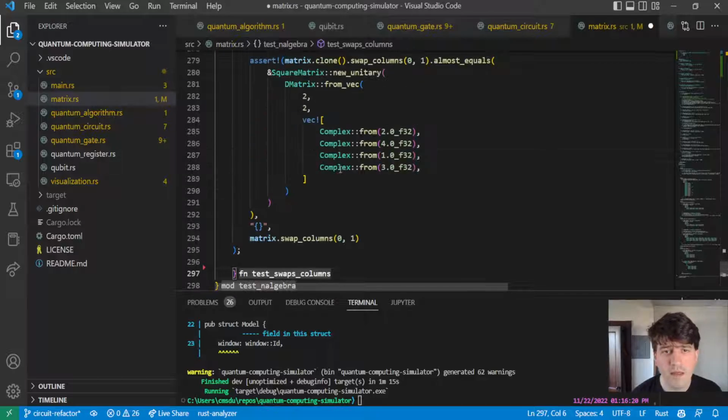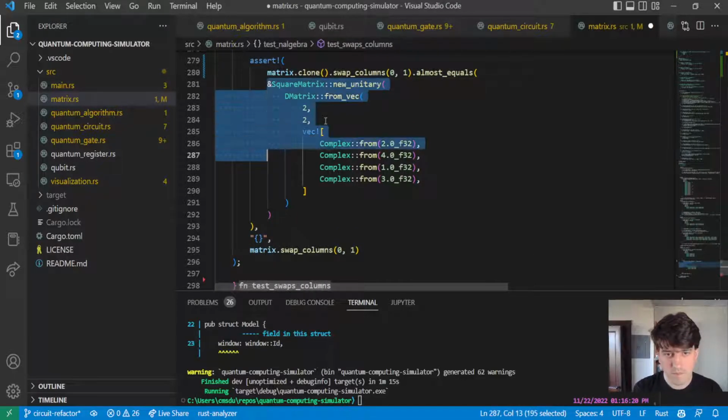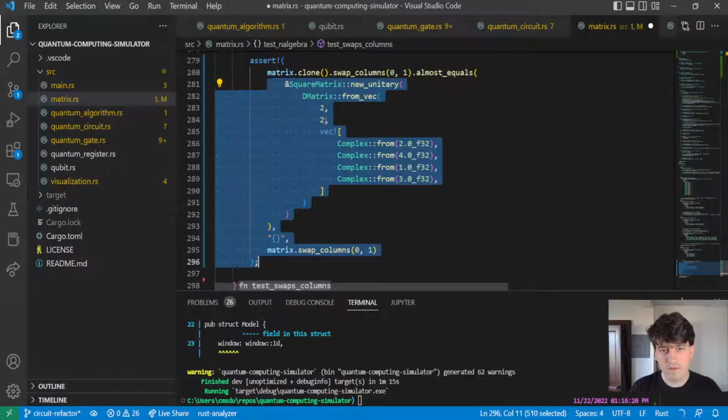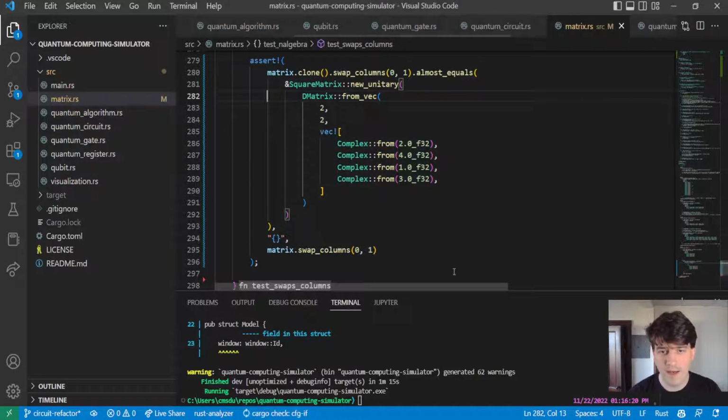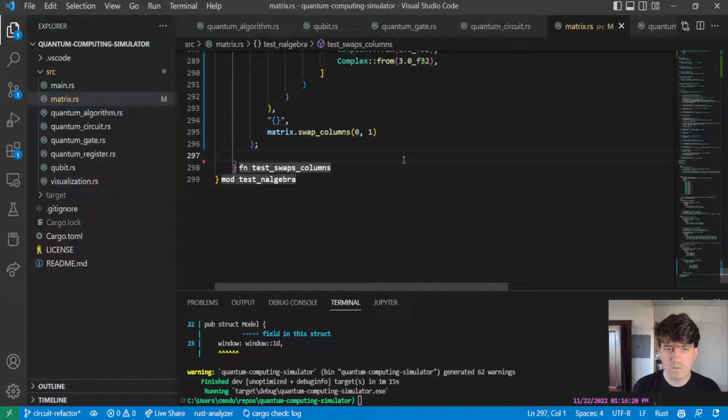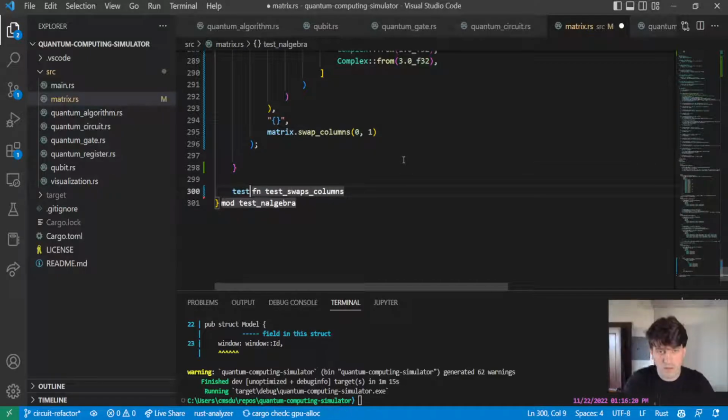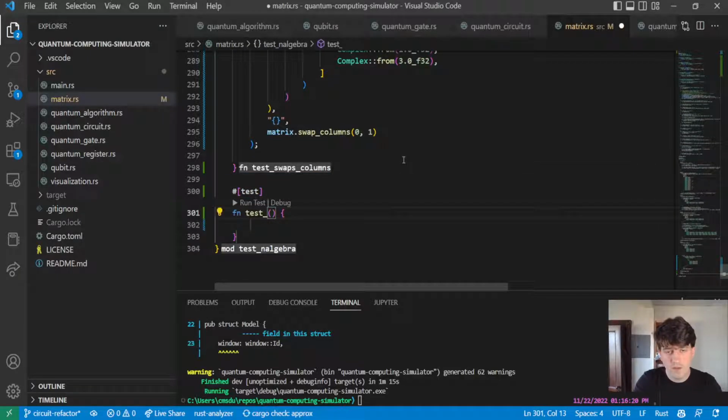Why are my parens all screwed up in this test? It's distracting. Okay. Cool. Let's go test sparse matrix from D matrix.